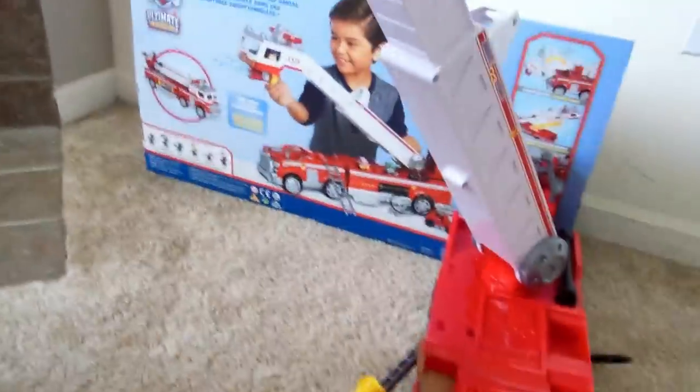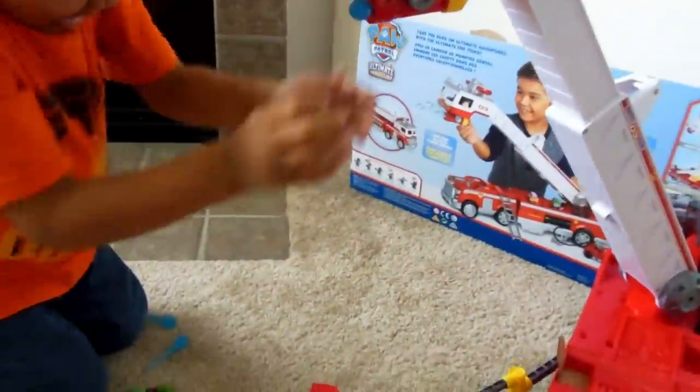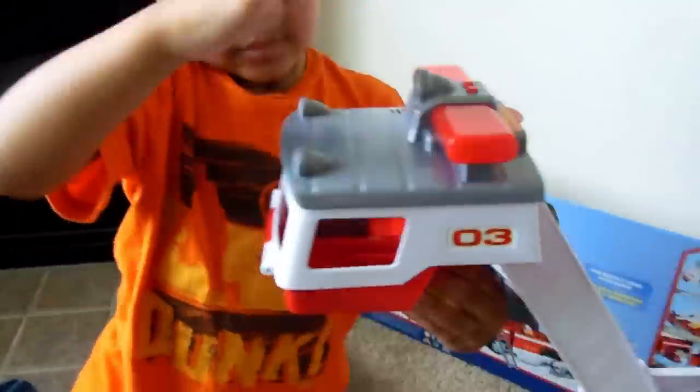So do you like this one? You like this toy, Caden? Yeah. It's a cool toy, huh? Especially if you're a Paw Patrol fan. I think that's all the little things that it does, though.